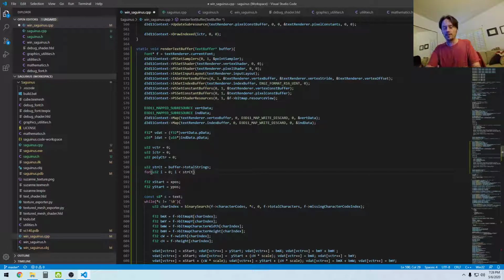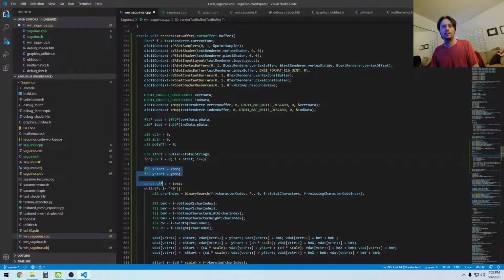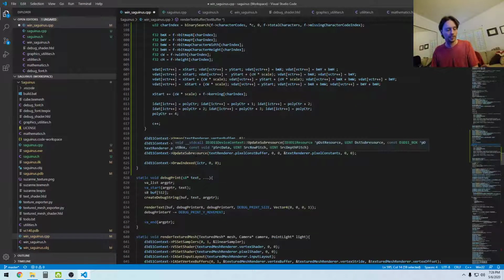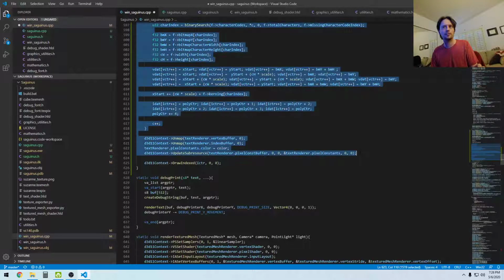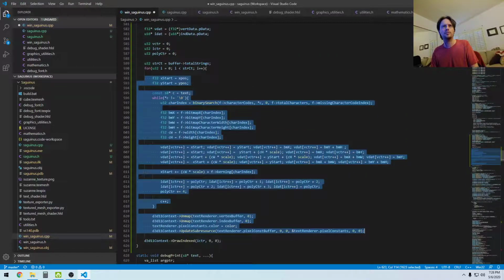All right, so while i is less than that, we want to increase i. Start our loop here. All this stuff is getting looped. Yeah, that happens too.